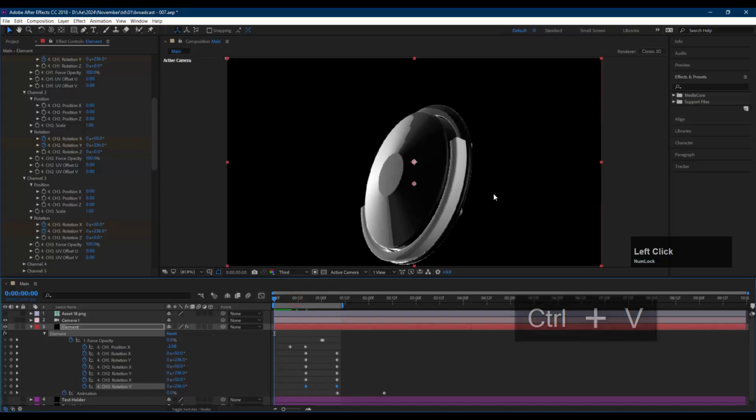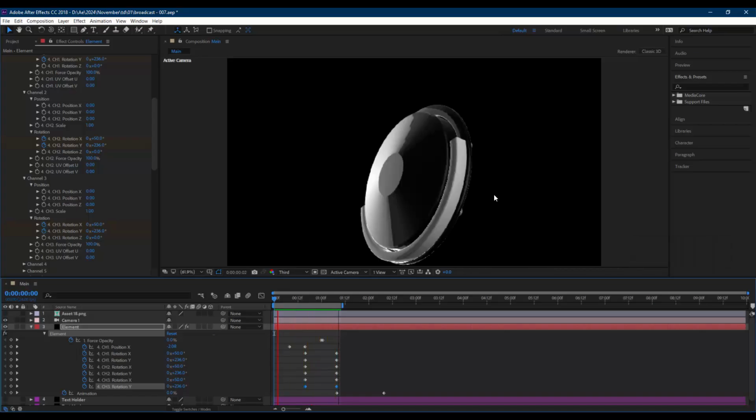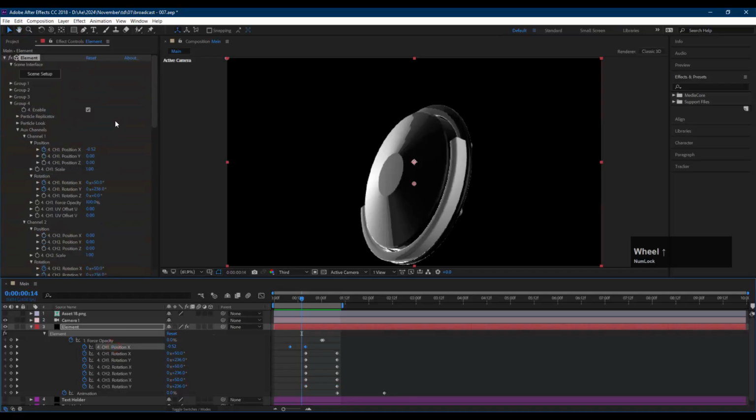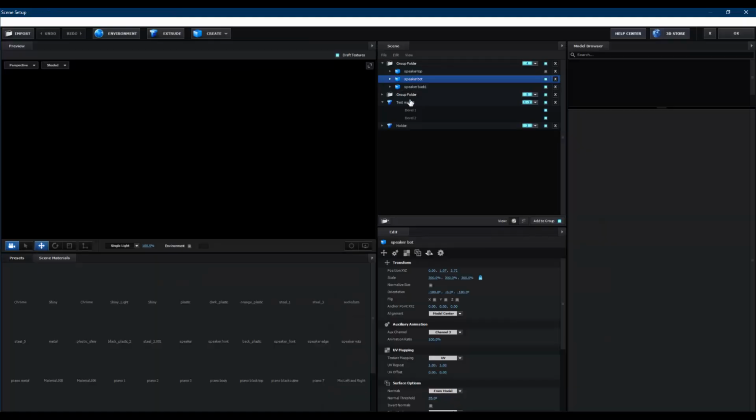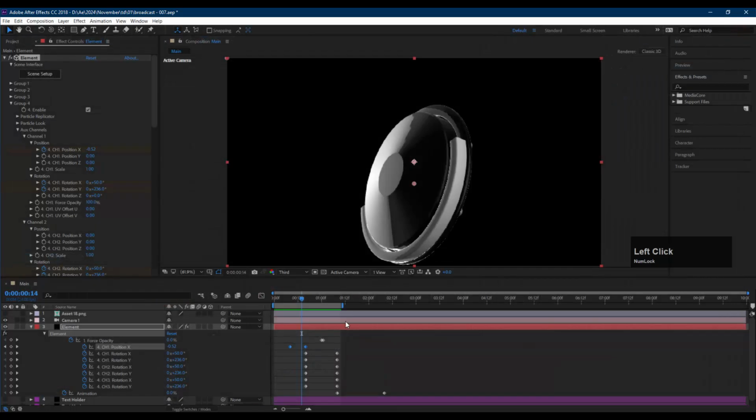So let's play this part. For some reason this isn't showing up, so let's go check it. So it has turned off. Let's turn it on. Let's click OK. Let's play this part.